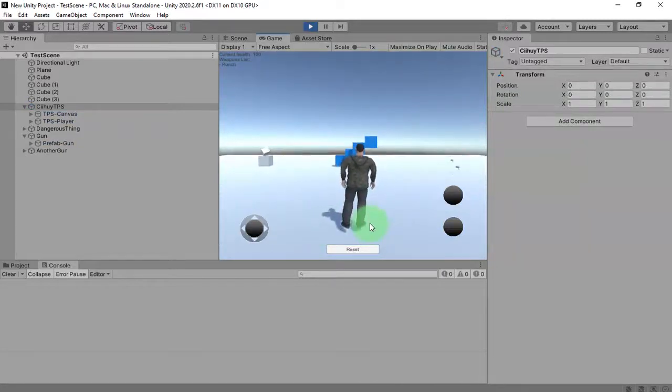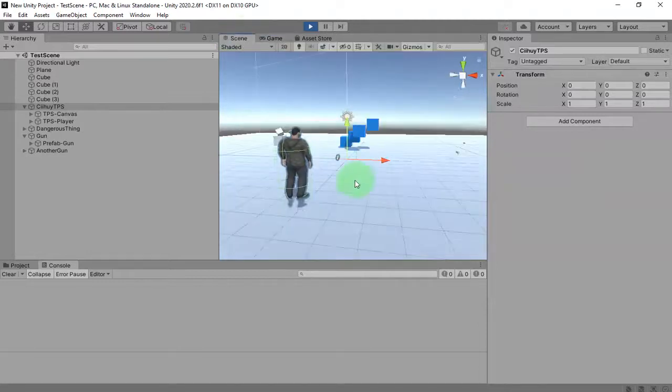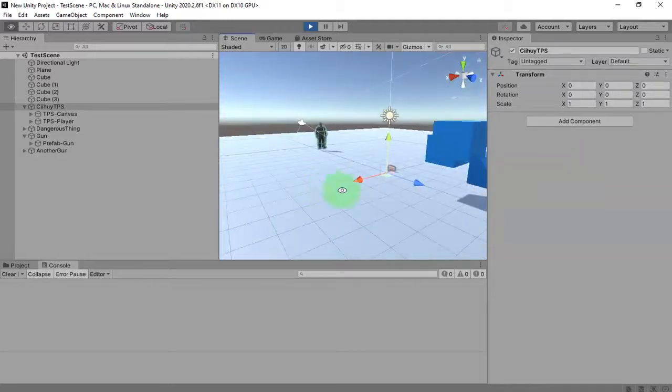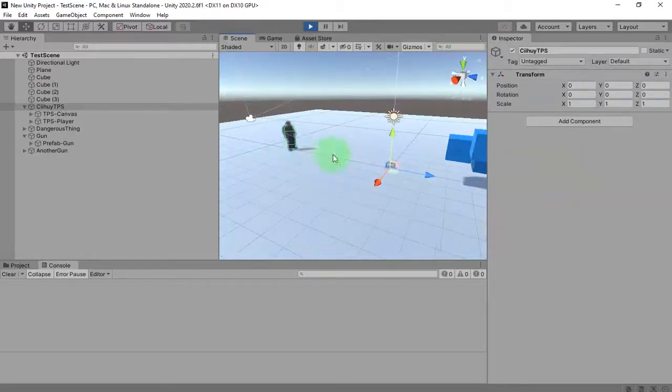Oh, what is happening? Yeah, you can see the weapon is here, and I don't know what caused this strange movement. Let me check out the hierarchy here.